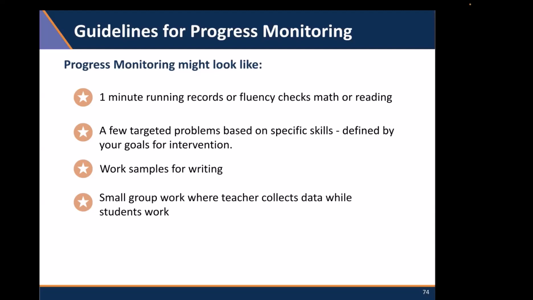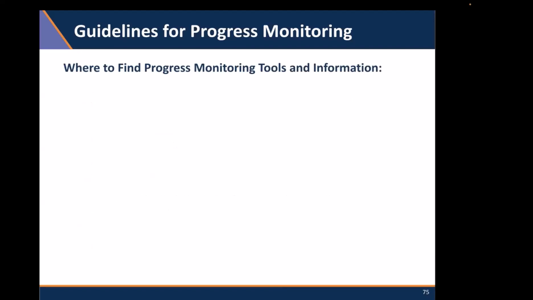So collect that data on how students are doing. Also, conferencing one-to-one with your students and taking observational notes. And you can also do this as a class discussion as well. So any sort of conferencing, that anecdotal data is just as important as well. So where can we find progress monitoring tools and information?